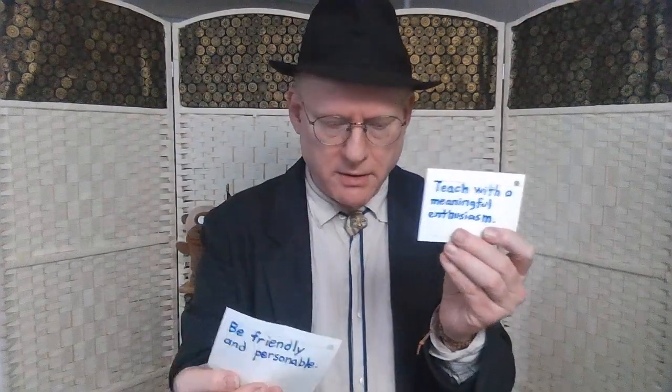Be friendly and personable. And this one, teach with meaningful enthusiasm. I'm going to lose the one with this hand. I'm going to put this back in the card, and I'm going to pull from the other hat because I think that's too easy for me. So let's pull from the other hat. And when you're doing this activity, that's something to consider, that your divergent Zara hat will be better. So what did I pull from Zara? Teach with meaningful enthusiasm and be professional in appearance.